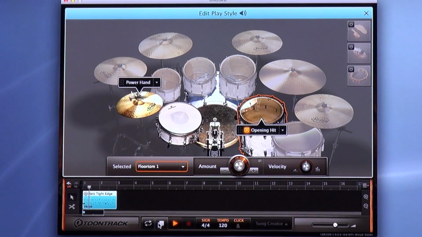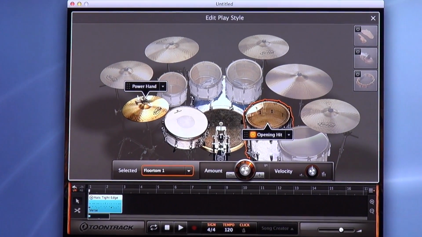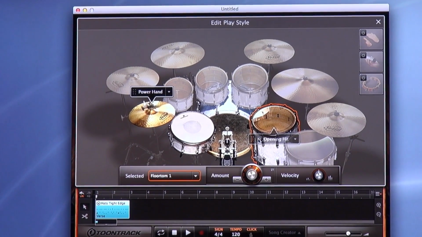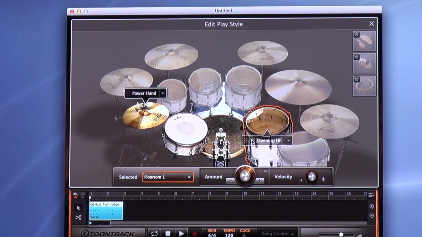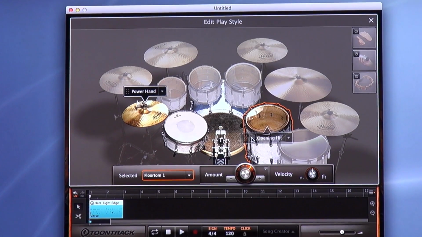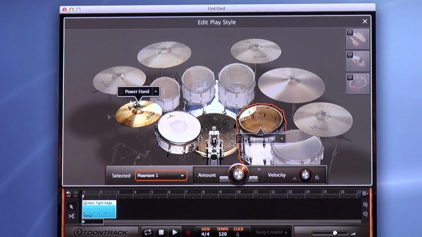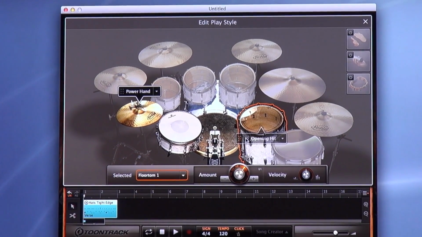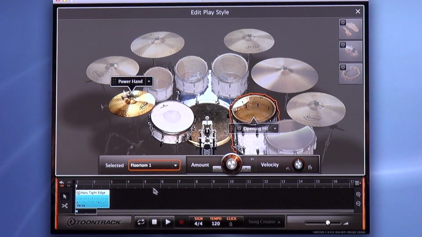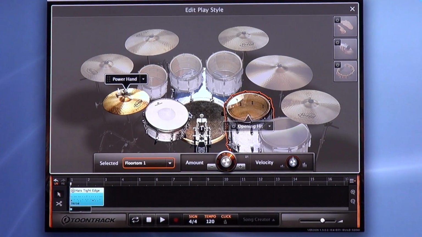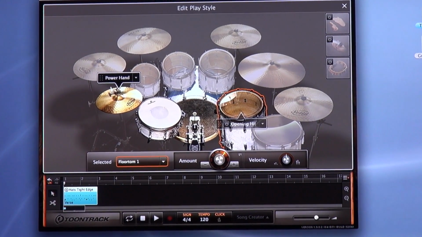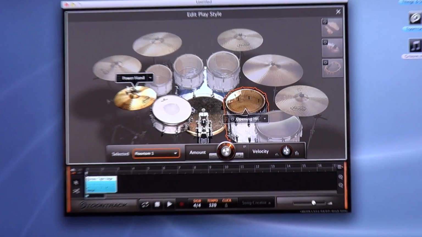So the reality is you have limitless MIDI options at your fingertips now. One groove becomes the perfect groove. That's pretty impressive, we think, from where we came with Easy Drummer 1. We haven't even opened a DAW. We haven't done anything outside of Easy Drummer 2 whatsoever. As far as we're concerned, the Edit MIDI playstyle changes the way you look at working with MIDI. I mean, if you were to go and try and use your piano roll after this, you'd probably just punch your computer screen. This makes this so much easier.